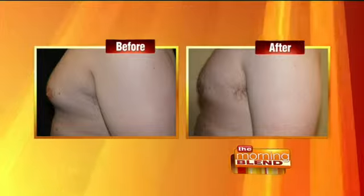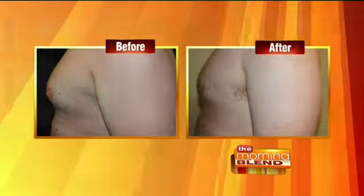It's great for localized areas that you cannot target with diet or exercise. And obviously we're not saying this is the only area that you can target with Coolsculpting, but I think it's great to show the possibilities of this treatment because we're always talking about women in the midsection, but this kind of opens people's minds to the opposite sex that this can work for them as well. Right. We have many male patients that treat abdomen and love handles as well, but our female patients treat anywhere we can get the device to attach to. The arms, the hips, yeah, the thighs.